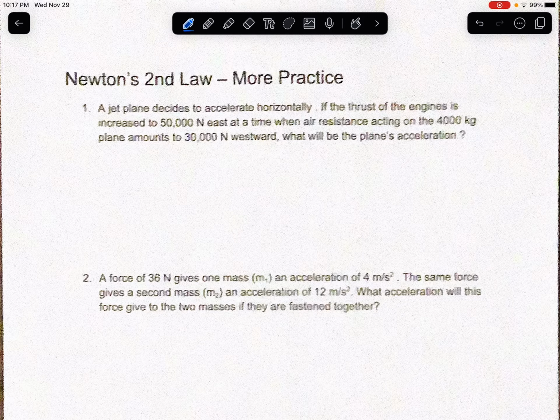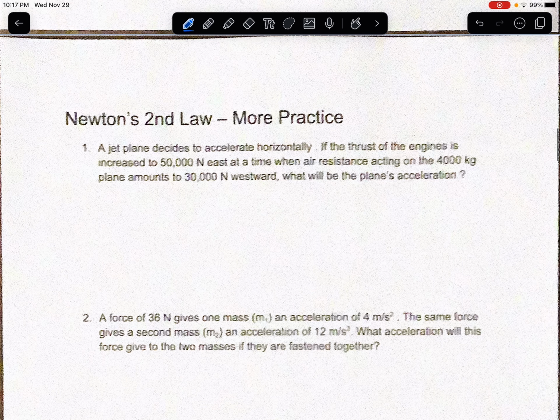All right, so this video is going to go over pages 24 and 25 in your packet. We're going to do more of the FA minus FF. So FA minus FF equals mass times acceleration. That's if we're looking for applied force and frictional force. You could also have problems where it's just F net equals MA. It depends on the problem, and if you're not given applied force or frictional force and we don't ask for it, then you would just use F net equals MA.